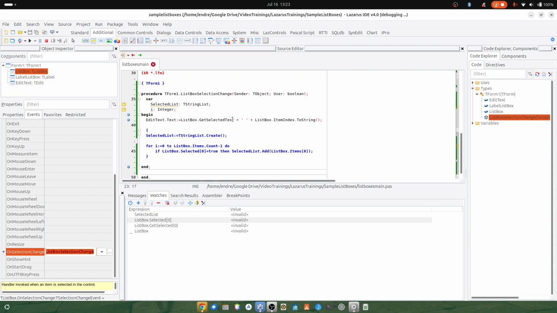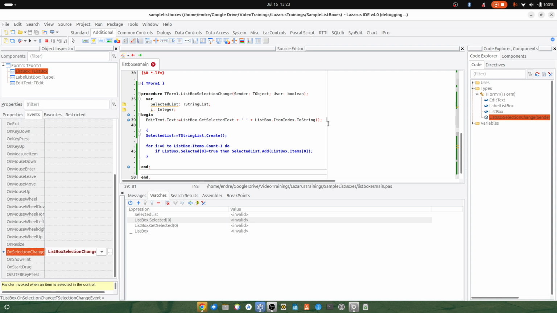Whatever you want to use, either the text which is in the selection itself, so what you selected in the list box, or you can get the item index with a number, and then of course you can get the text another way.